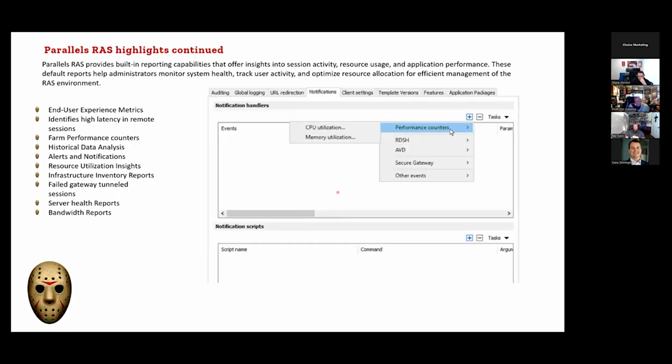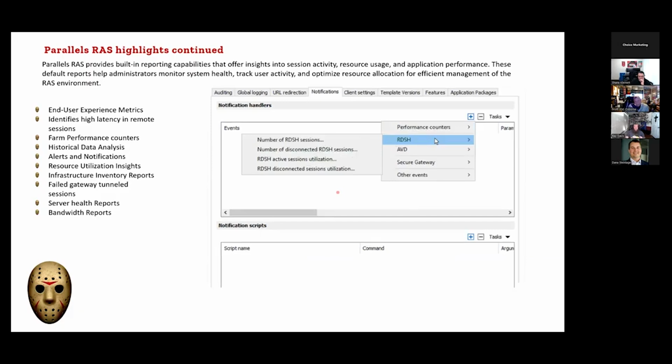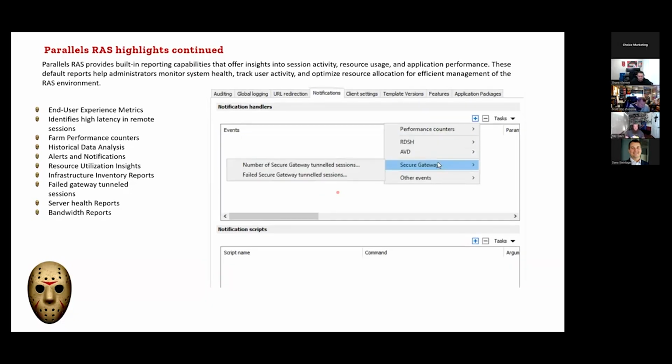Here is more of what RAS offers. Not only do they have user level monitoring and reporting within the same console, they also monitor the infrastructure. So they give you the performance counters on the CPU, the memory, the disk. It shows you who hit what gateway. You can run custom scripts to get custom metrics. It can give you the number of RDS sessions that users connect to, how many disconnected sessions, what your average session utilization was, what your average disconnected session utilization was, for example.